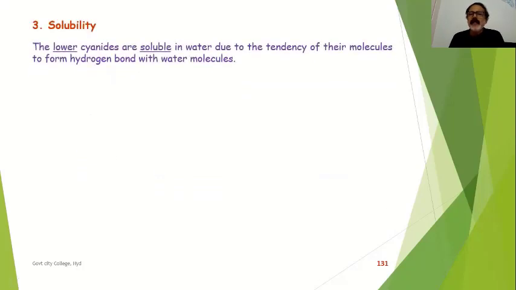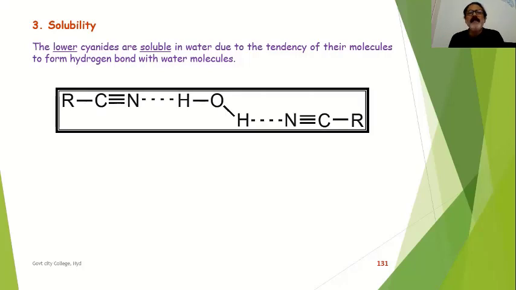Then solubility. I already told you, when plus and minus charges are there, there is a tendency to come into water. So these compounds are soluble. But the problem is that the plus and minus charges are dominated by the alkyl group. With the increase of the alkyl group, the molecule will not come into water. Hydrogen bonding also plays an important role here. With water, it has a weak attraction force called hydrogen bonding. The attraction between the hydrogen of one molecule and a highly electronegative atom of another molecule is a weak attraction called hydrogen bonding.